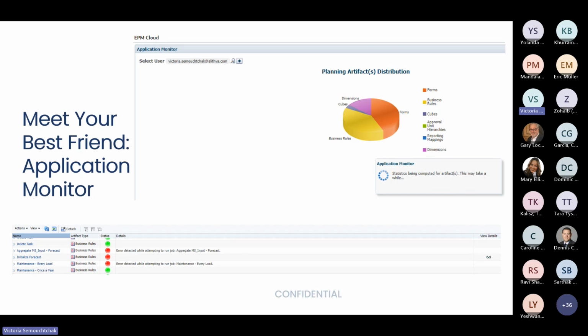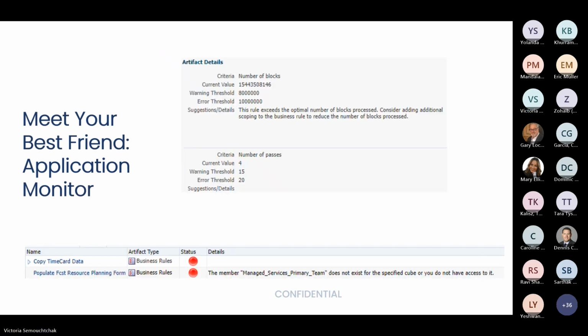So once you generate your report, you can start seeing some of the green and red highlights that might show you some errors detected in your business rules, right? And to give you an idea of what kind of information, once you start looking at the details, number one, I wanted to show there because it's the most common kind of error that an application monitor shows. And it just basically tells you that you're fixing on too much information, right? That if you don't have an if statement potentially in there to narrow it down, you're going to run through a lot of data cells.